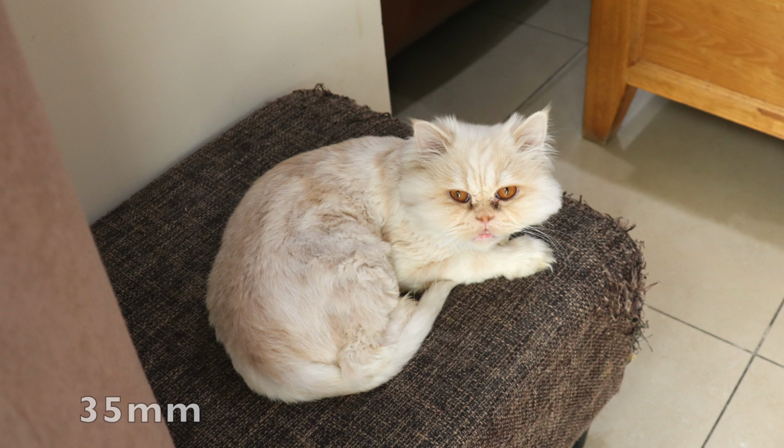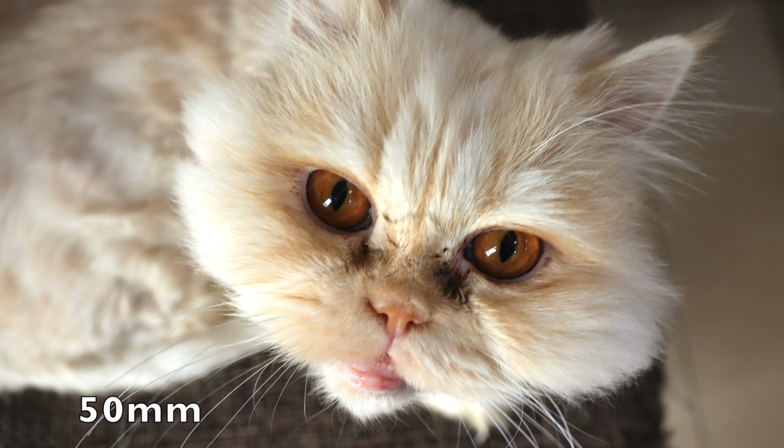My cat, as I'm coming back inside, happy to see me. Well, he was grumpy a bit. And finally my wife at 24mm.